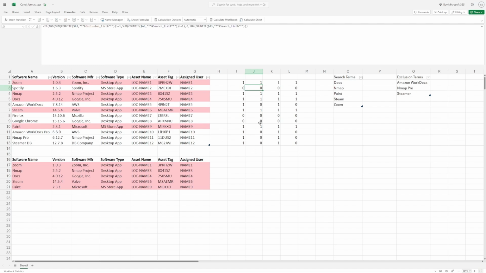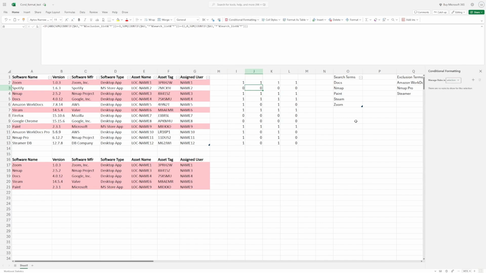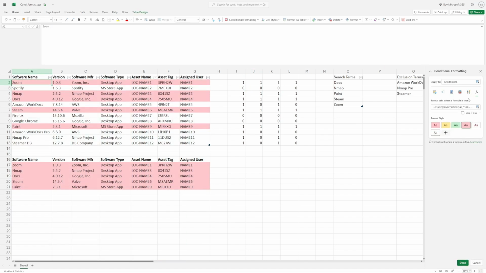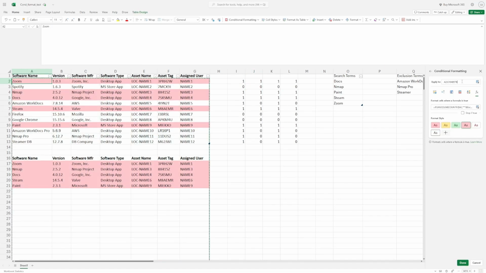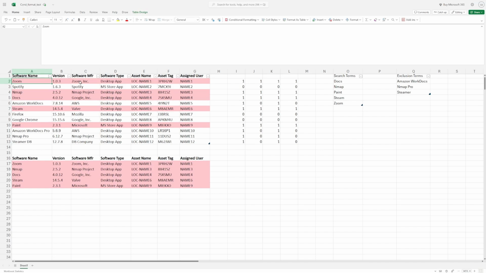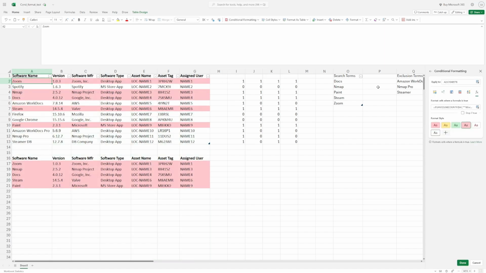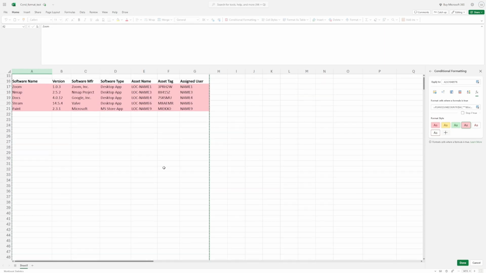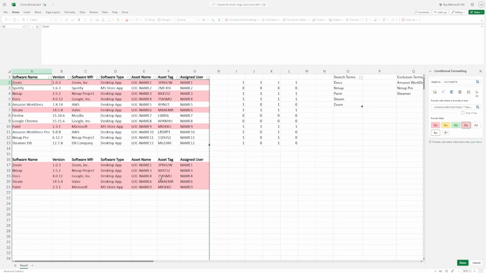So I'll show you what that looks like in conditional formatting rules. Oops, I'm going to go over here. Okay. So I told the conditional formatting to apply to this whole range, as you can see here. And I told it to go down as far as the spreadsheet would go.